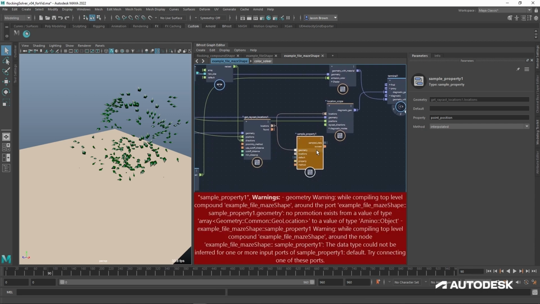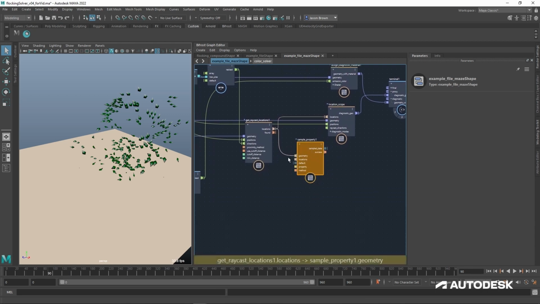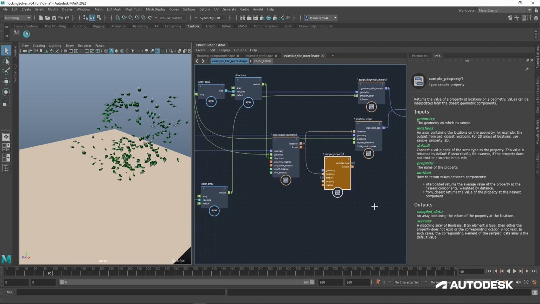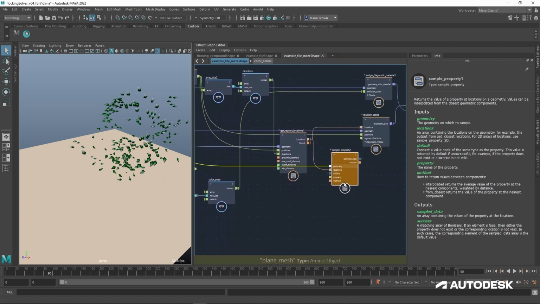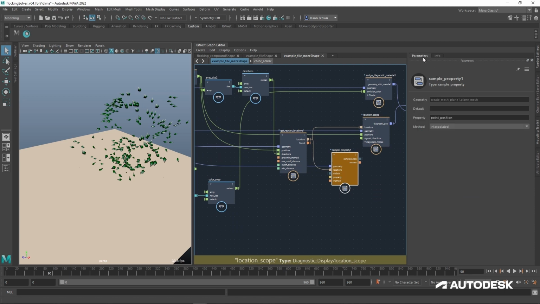It's not happy because it doesn't know what it's doing right now, and it's also got locations plugged into geometry. So if we check this, geometry, the geometry on which to sample, now that's our friendly plane. Drag out another one of those there, and we want to sample the position. There it is. I'm going to go and make that a float 3 because the position is a float 3.